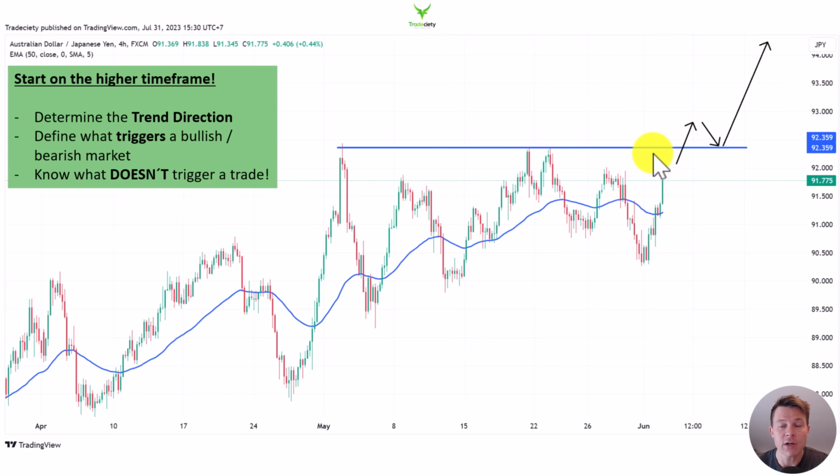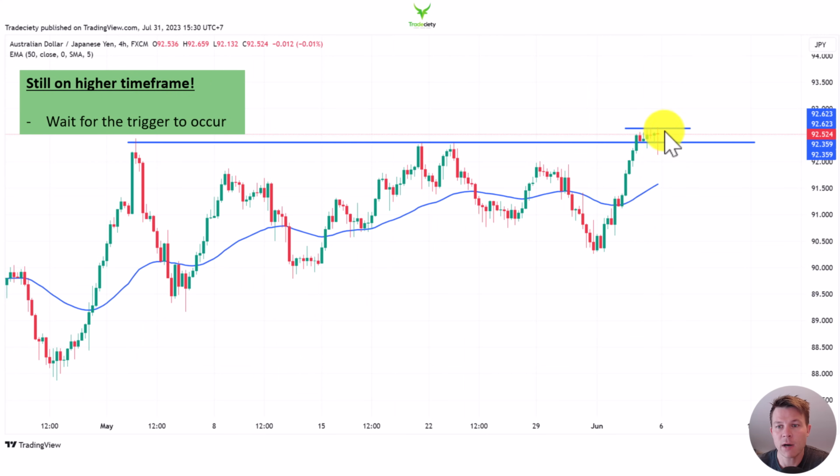And although this is very simple, a lot of traders struggle with going to the higher time frame. Many never leave the lower time frame, and then they will miss those important levels. A lot of traders trade into big support and resistance levels without even being aware of it. So going to the higher time frame at least once or twice a day can really help you in your understanding. You're still on the higher time frame until the market has broken out and has cleared the resistance.